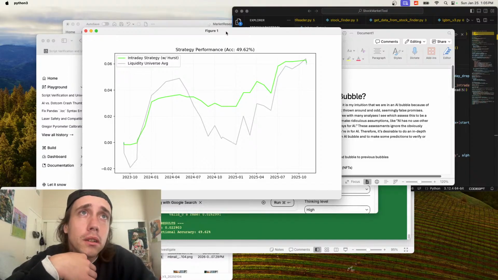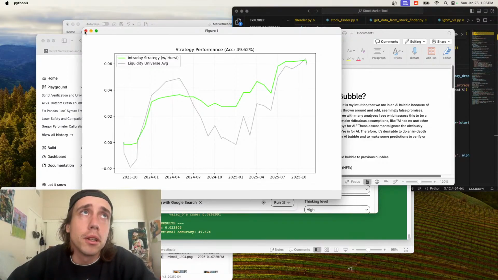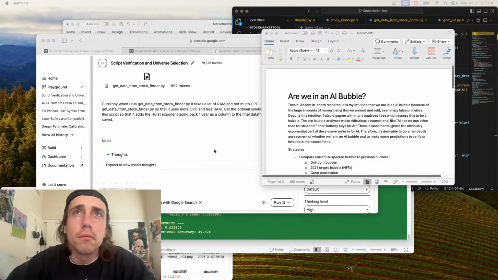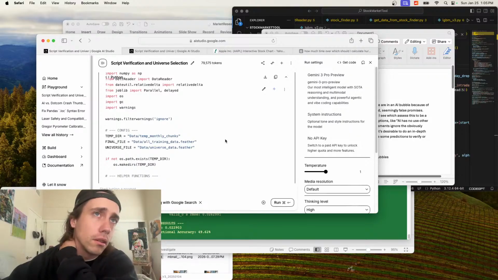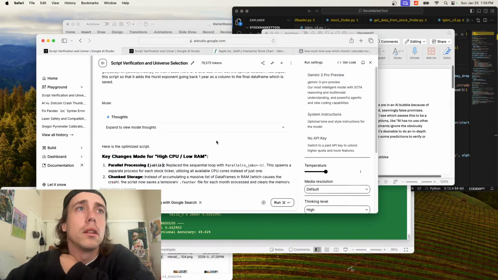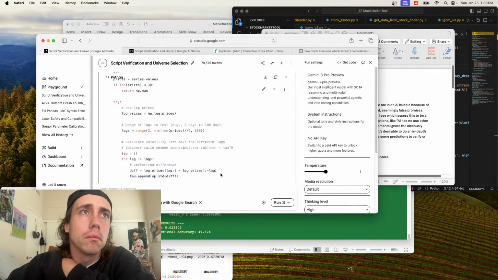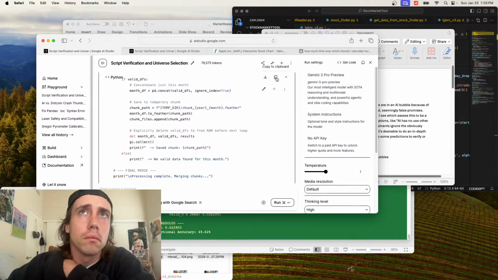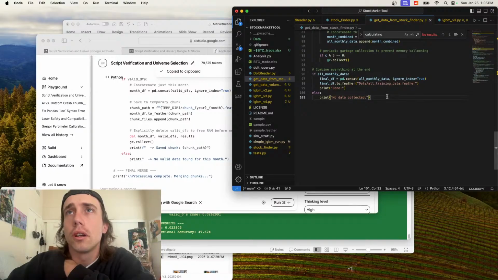So again, 49% isn't much better, but that's calculating Hurst exponents differently. Okay, so get data from stock finder.